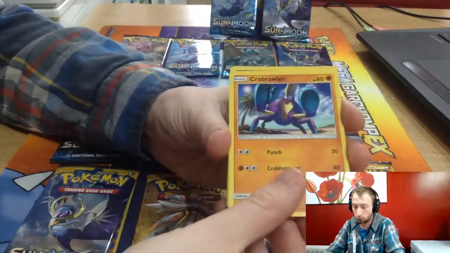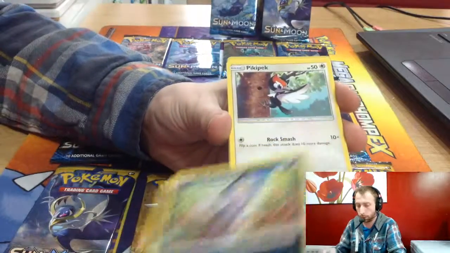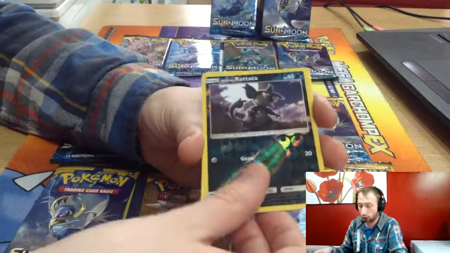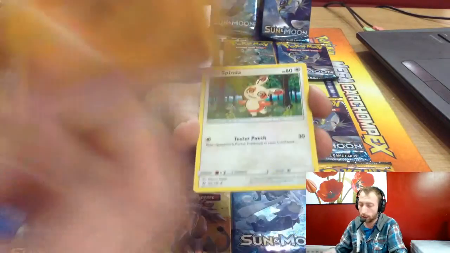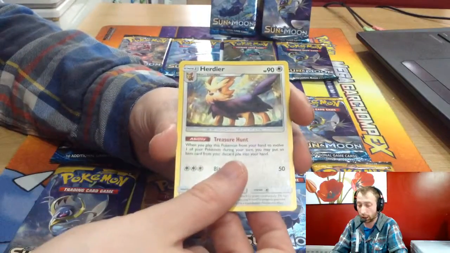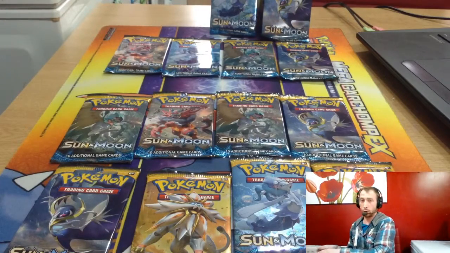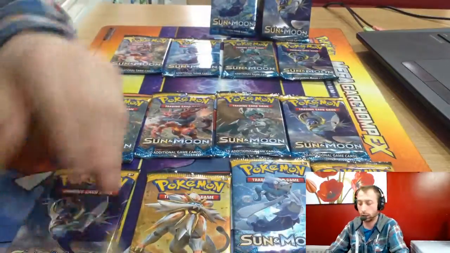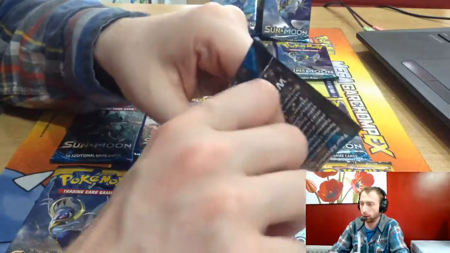We've got Crabrawler, Sandile, Alolan Meowth, Pikipek, Eevee, Alolan Rattata, reverse artwork, nice. A Tauros. Fighting Energy, come in handy. A Spinda, Lillie. Herdier, dog, basically. Very nice. And because we all know these from Sun and Moon, we aren't going to worry about getting them in different orders. And the cameraman's going to start sorting into different piles, I think.